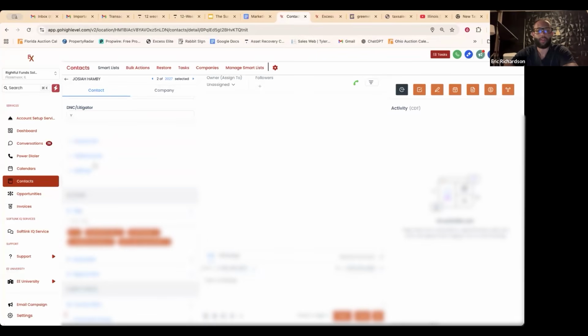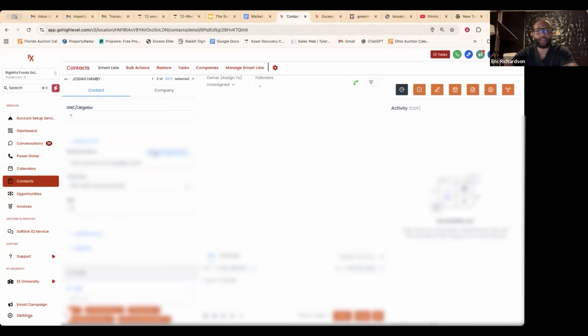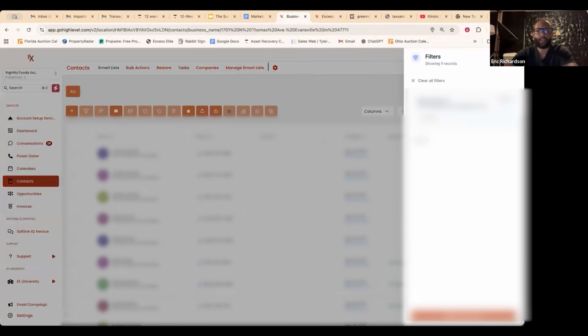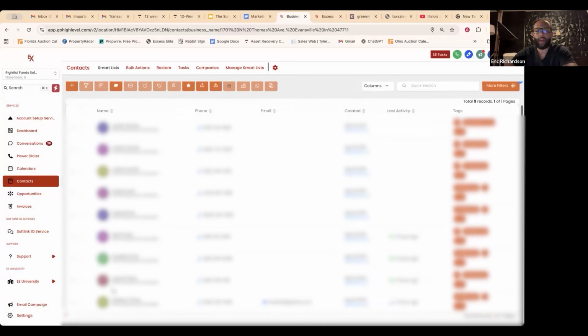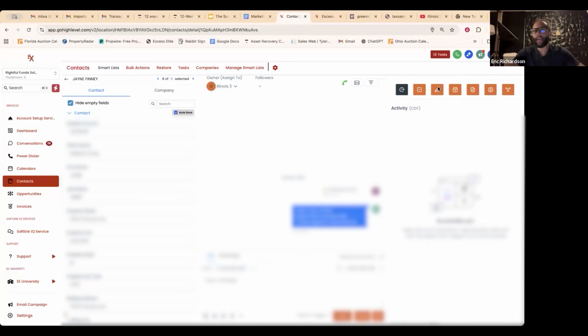All right. They also have the ability to group contacts. So if we click here on related contacts, now we can see all of the people who are possibly tied to that property. All right. So this is great for us in this business because if we want to know who the relatives are, additional people that are tied to the address, we can do that research. And then also, let's say you guys have somebody that's interested, ready to go. You can add notes. We can go in here, we can update notes. You can upload documents. You can create opportunities. You can schedule appointments. You can do a lot of different methods in the CRM.